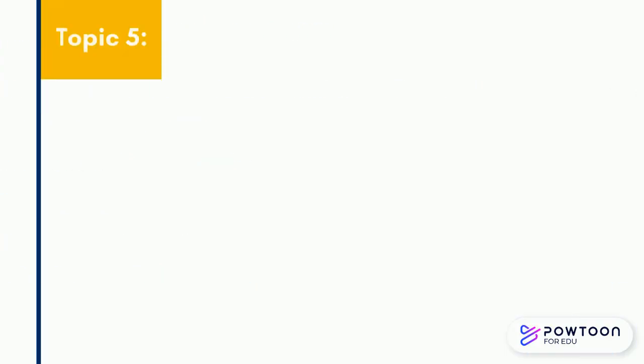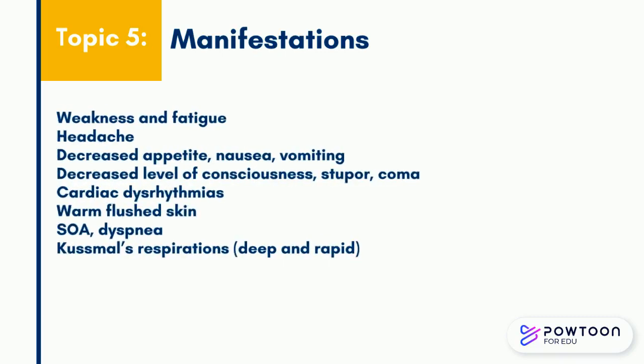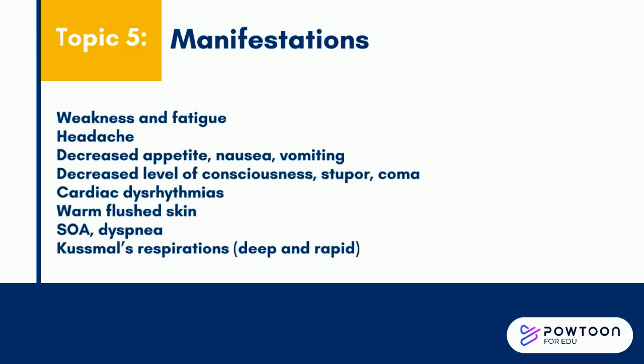What kind of manifestations are you going to see in your clients with metabolic acidosis? Well, some of those are kind of nondescript. The weakness, the fatigue, the headache, loss of appetite, that can happen in almost anybody. But we really start to see changes in mental status, those neurogenic changes, cardiac dysrhythmias, the warm skin, and Kussmaul's respirations.